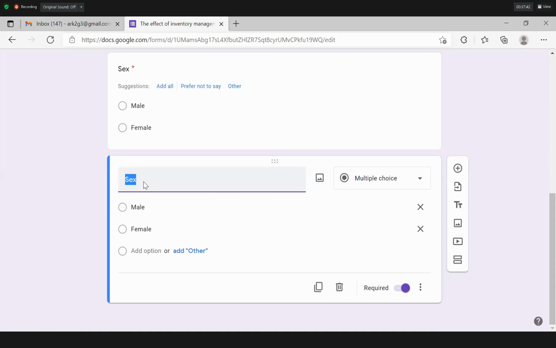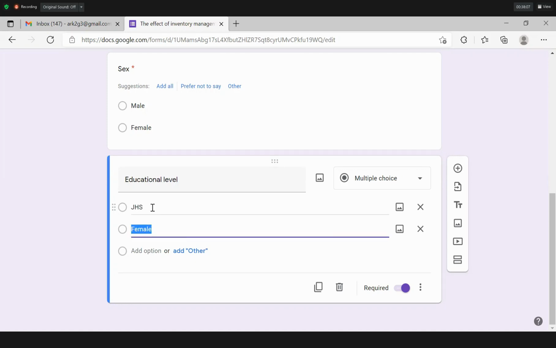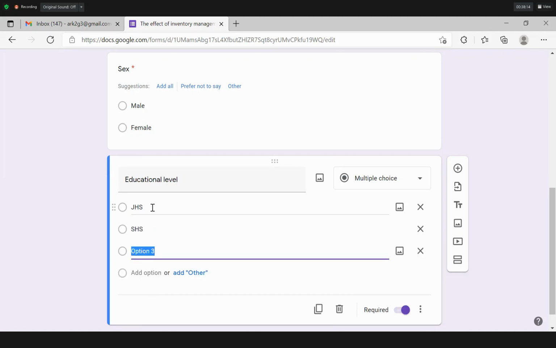Let's look at here, assuming I want to change here to educational level. Right. So once you type educational level, you come here. It gives you the opportunity to change. Let's say JHS, SHS, what else again?